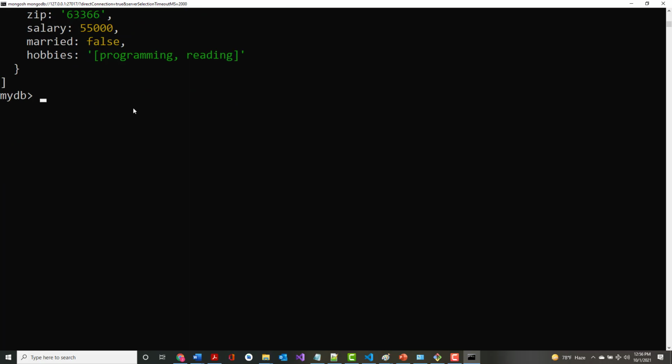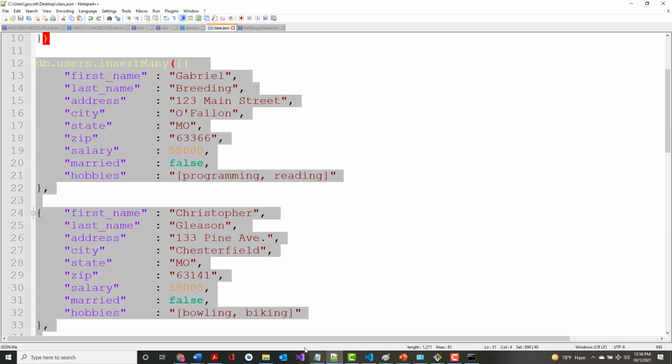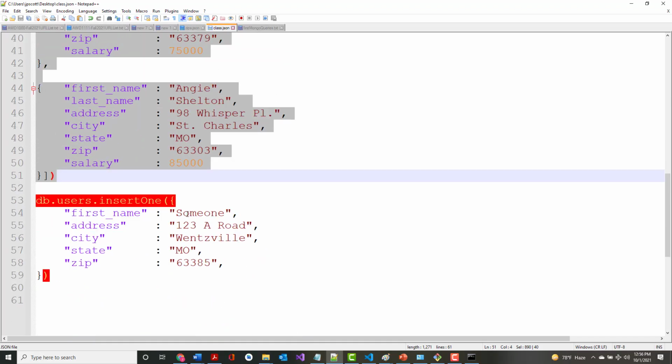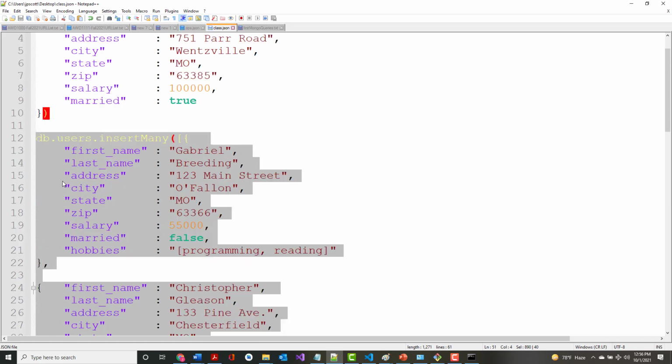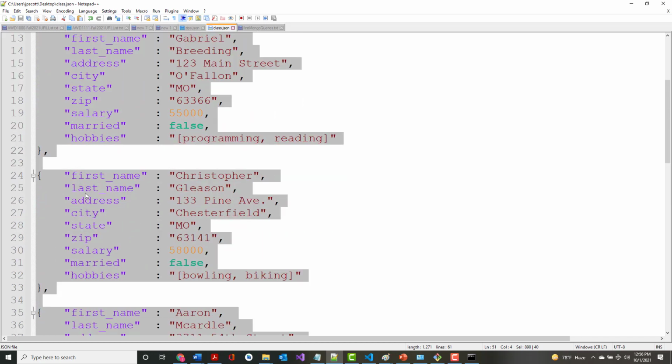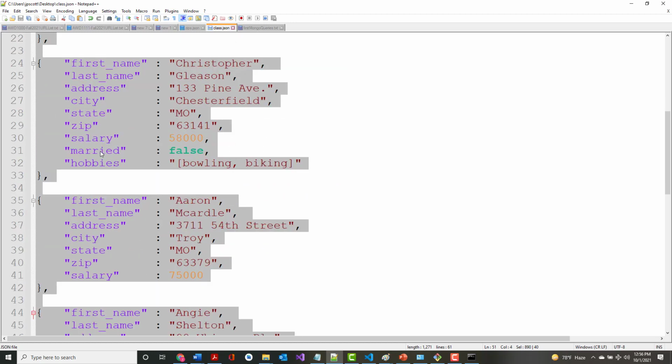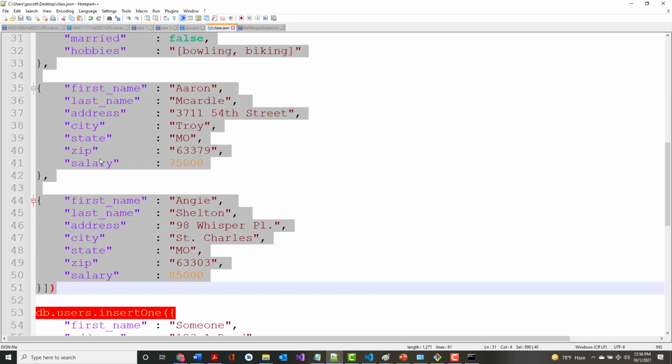All right? Just to show you, and this is the last time we're going to need that other file, we're going to bring in that last record, but before we do, just take a look at it before we do anything. Notice what I've left off on there, on purpose. I have left off a last name, I have left off a salary, and although Gabriel and Christopher both have hobbies, unfortunately for the rest of us, we don't.